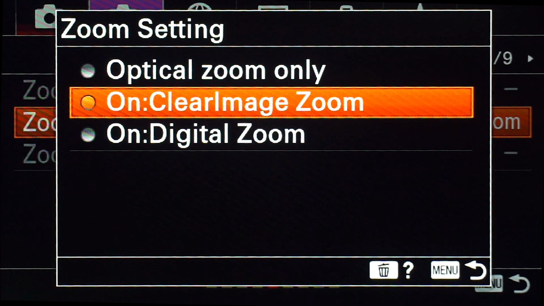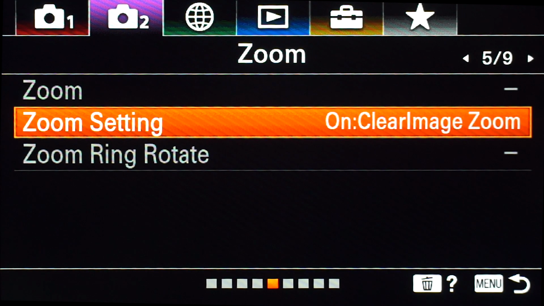Digital zoom. It's like zooming on the computer and it reduces the picture quality. Clear image zoom. I would use this. The camera first zooms to the maximum optical magnification, then uses clear image zoom technology to enlarge the image an additional 2 times, producing clear, sharp images despite the increased zoom ratio. This is great if you're videoing with a prime lens and want to zoom in on something.